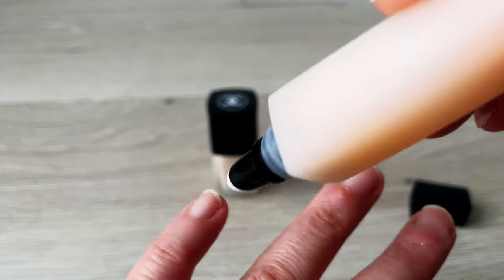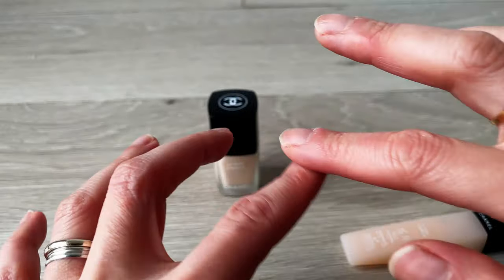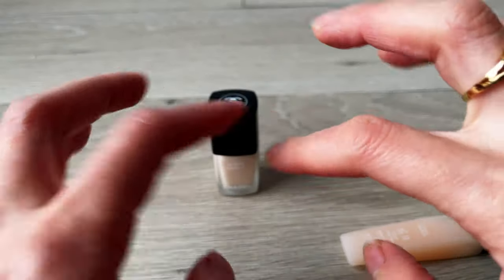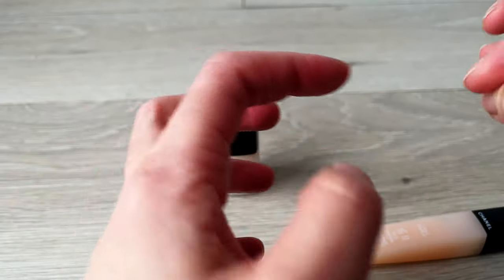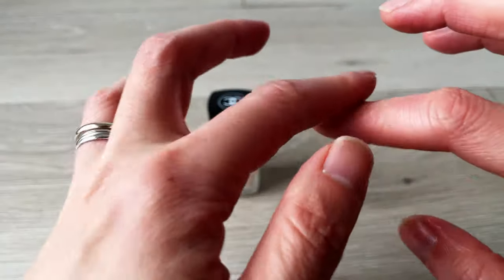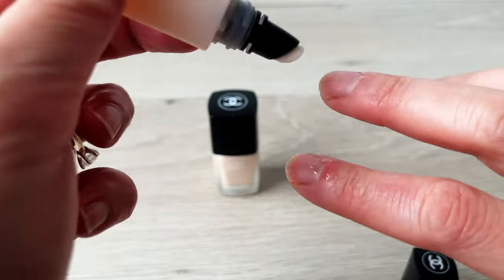Now in terms of efficacy, because I bought this to try to fix my dry cracking cuticles, look, it has actually improved my worst cuticle, but it hasn't prevented the skin around the cuticle cracking and splitting on other fingernails. Hence, I am on a quest to continue to find what else is available.